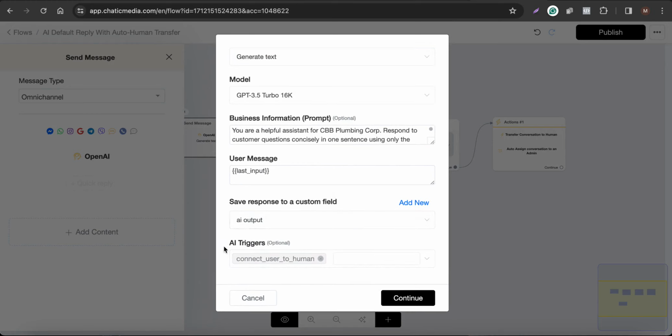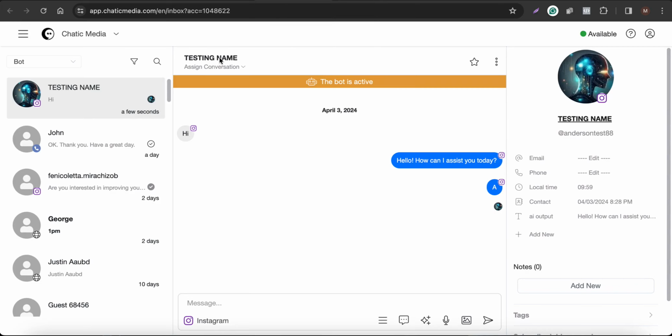Here under AI triggers, this is activated for connect user to human, and it is available to all accounts by default. This trigger enables a conversation to be transferred to a human agent if the customer's intent is to talk to a human. Let's say a customer sends you a message on Instagram saying, can I talk with an agent?